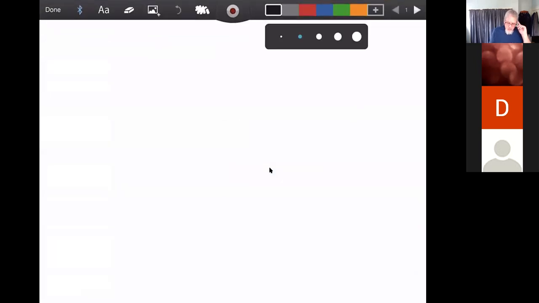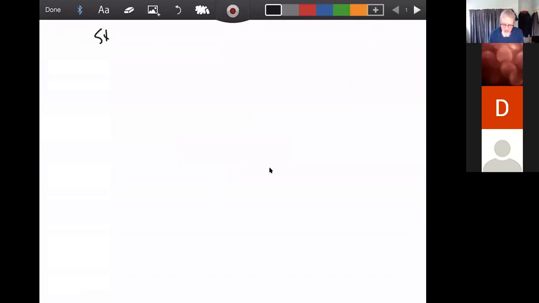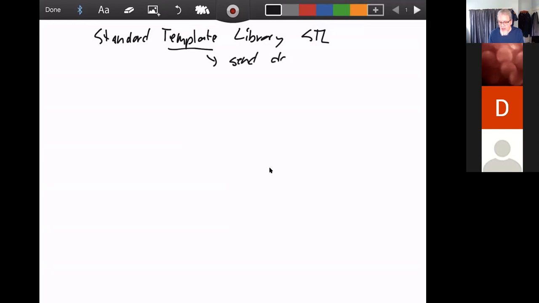Okay. So again, we're talking about the standard template library, or the STL. And again, this template's important. Template means that we're going to have to, and most times we have to send a data type along with the declaration.